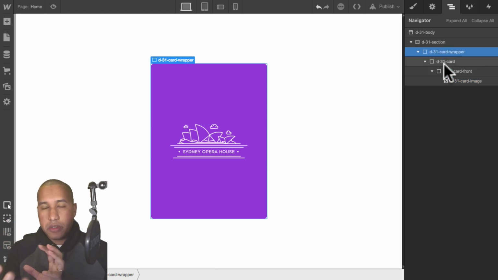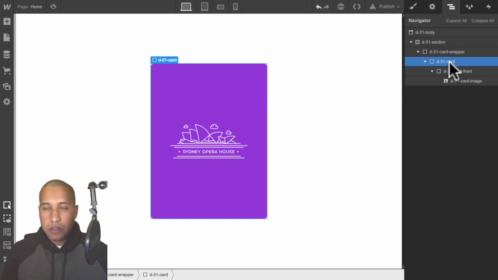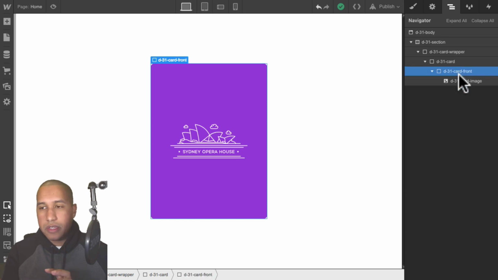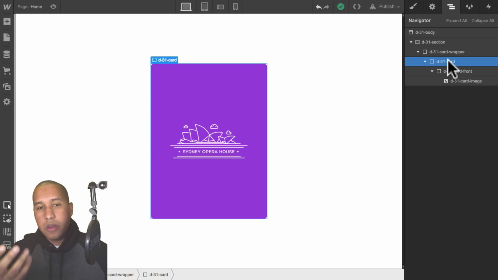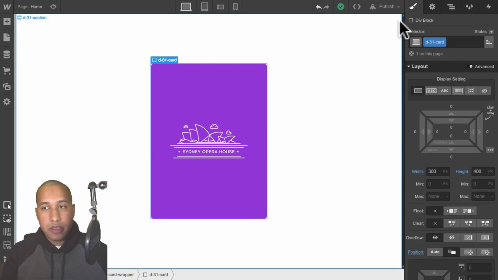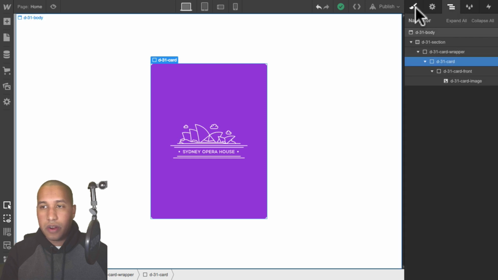And let's go, so we have the card wrapper. That's the 3D space we created because we added a children perspective to it. So the card is a child, so we can apply 3D effects to it. And then inside of the card, we're going to have the front, and in the front we have the image. So now within the card, we want to add the back side.